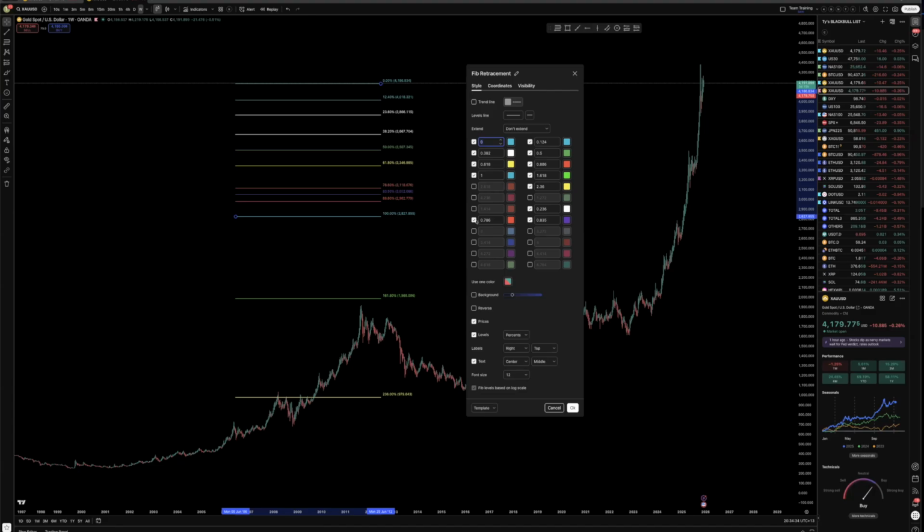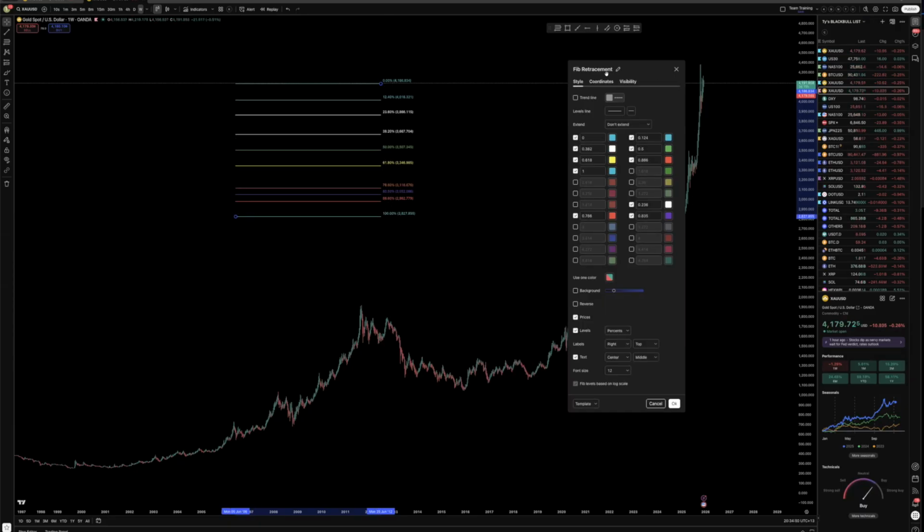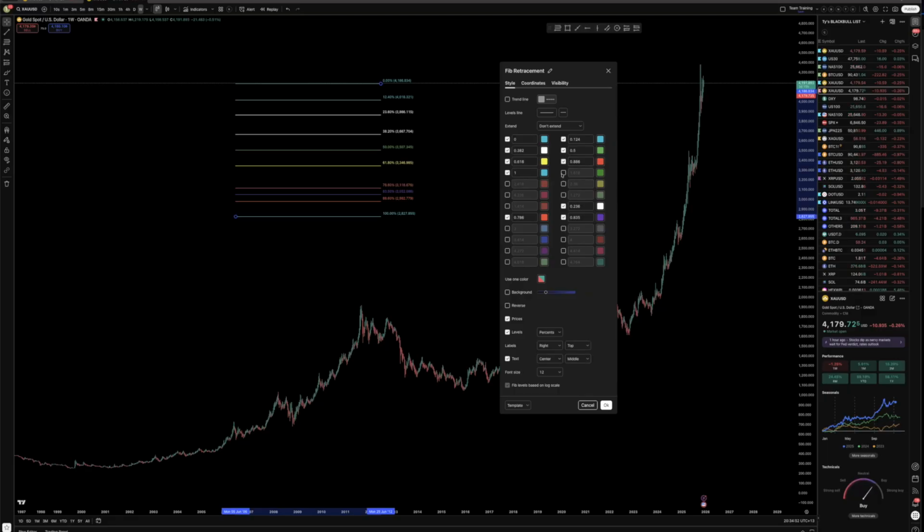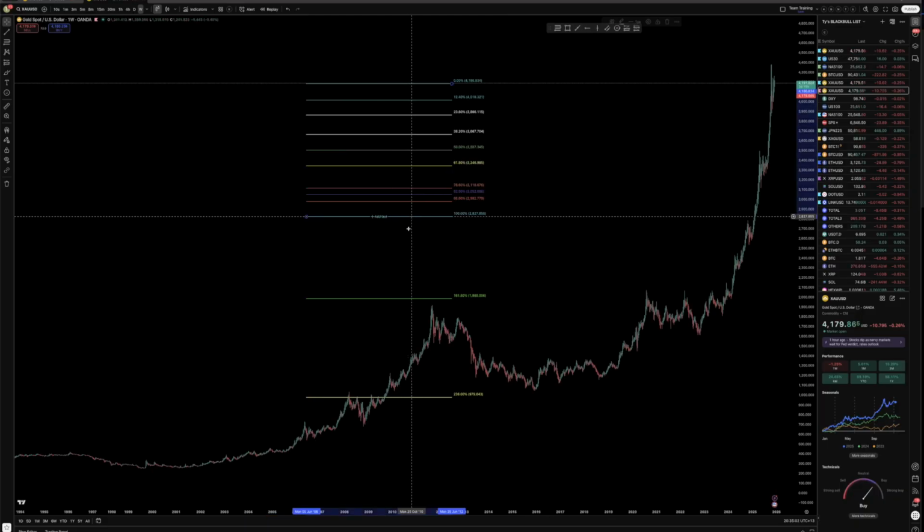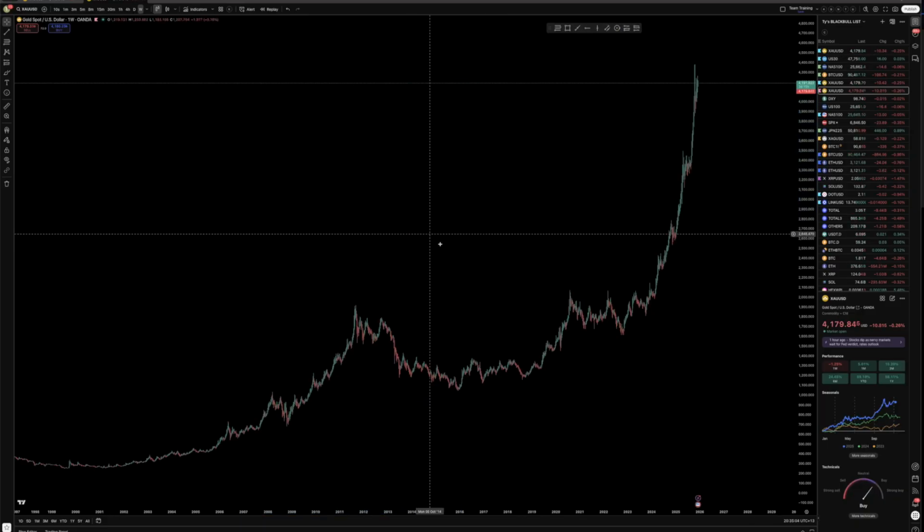So usually, I never used to have, where are we? Oh my goodness, now it looks all different to me because I don't usually untick anything. I would never have originally had those extensions. So that would have been what I had, low to high, and the other way around if you're going from high point to low point. But I have got those on, so I'm just going to leave them on, 1.618 and 2.36. Those are my extensions that I have. So I also use this as an extension tool. I've got them baked in there, and I don't see them when I don't want to because they're normally quite far away.